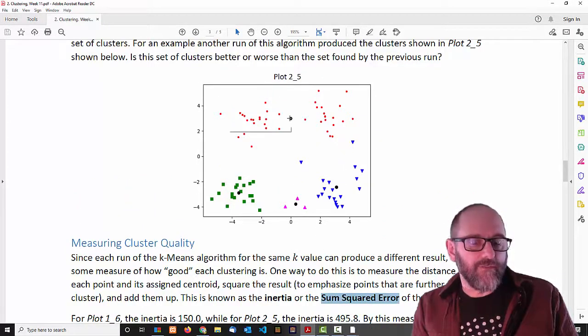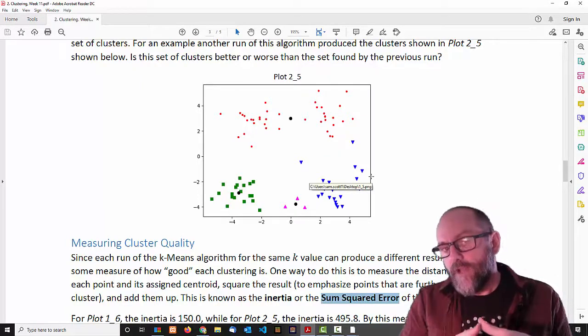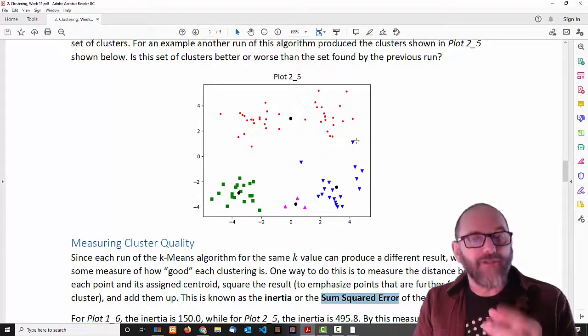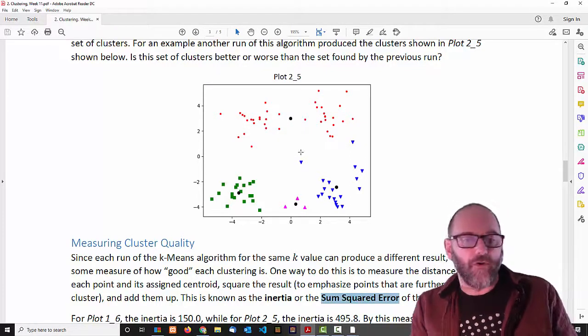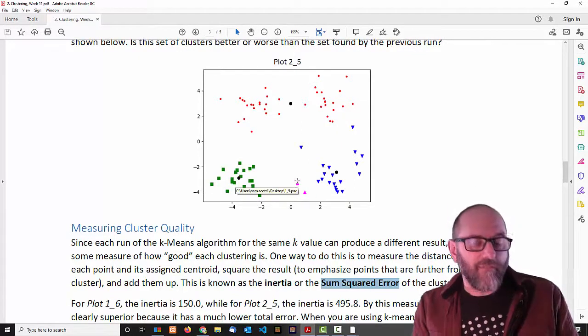So what we do there is to measure the quality of this clustering, we take the distance from each point to its centroid, so distance from here to here, distance from here to here, and so on. We square those distances, and the effect of squaring them means that outliers like this one, which is far, will have a big impact on the overall measurement of error. So this error will be quite large because the distances from here to here are quite big, and when they're squared, they're going to get even bigger. They'll grow by the square of the distance. We add them all up together, and then that just gets us a number, and we can use that number.